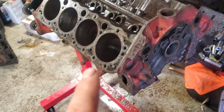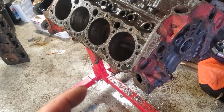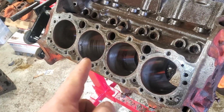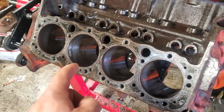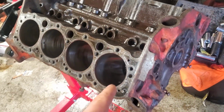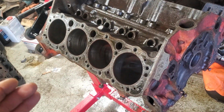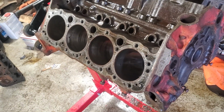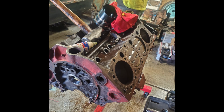Okay, so we got the engine cleaned, and we used a honing tool that we rented from AutoZone, and cleaned up a little bit of the cylinders because it did have some rust on there. Started going through them and they look pretty good, actually. So we're going to start getting the piston rings on the pistons and reassembling the motor.